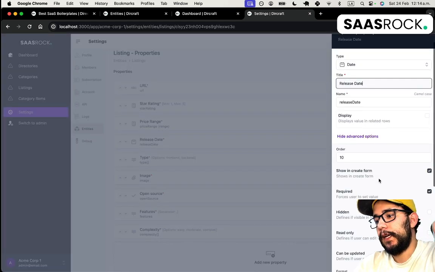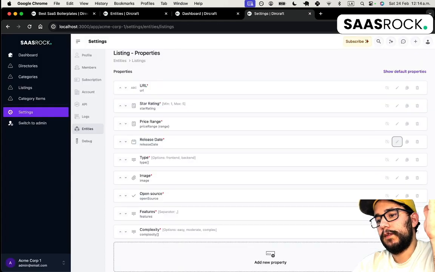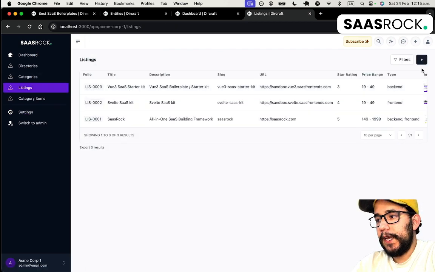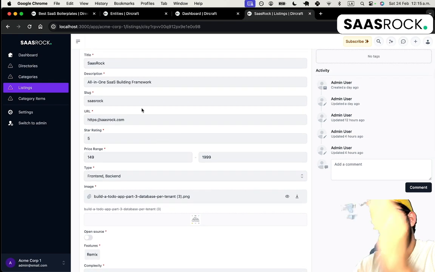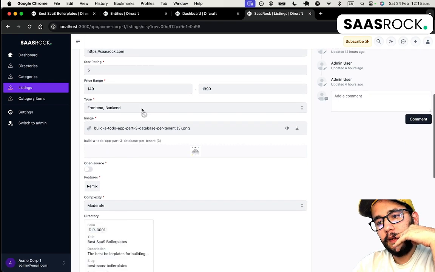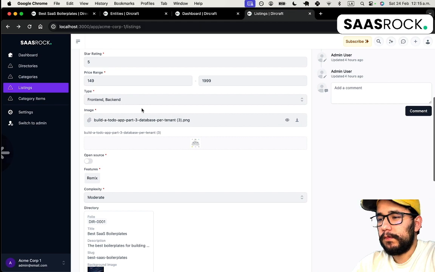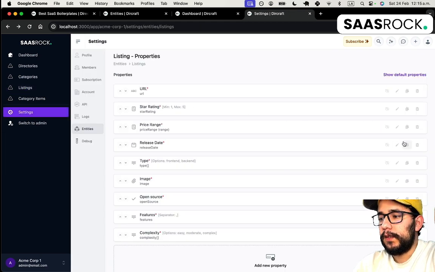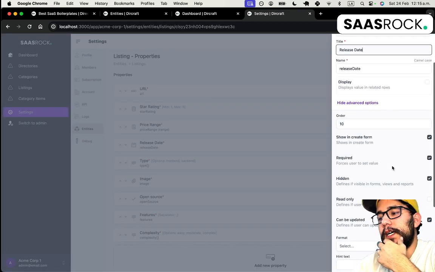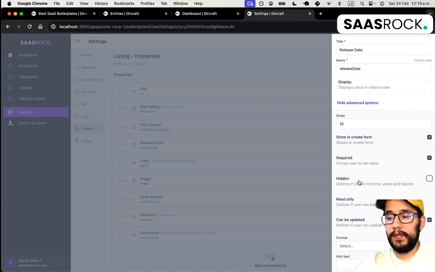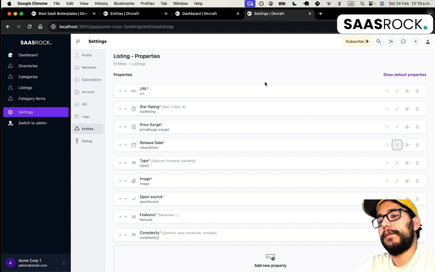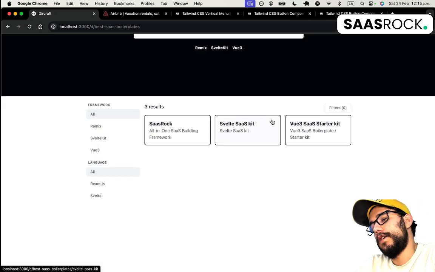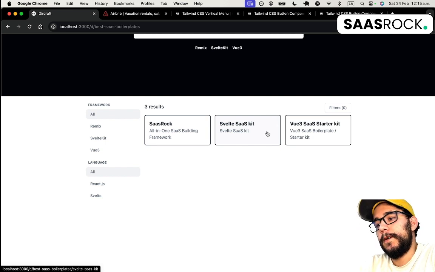Let's try with that. If I put it like hidden, whenever I'm updating the release, the listing, there is no longer there. So using that property is not ideal. I should create another one, maybe specifically for this application, instead of having everything on the entity builder side. But let me know what you think. I'm not sure what to do here.